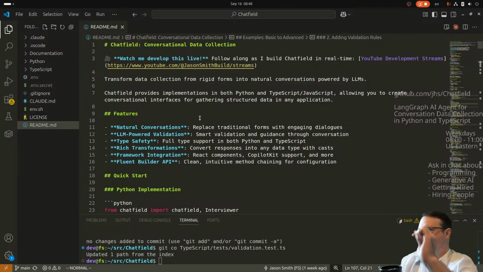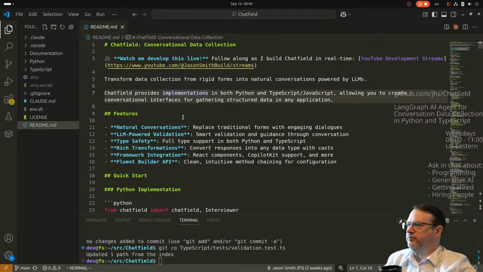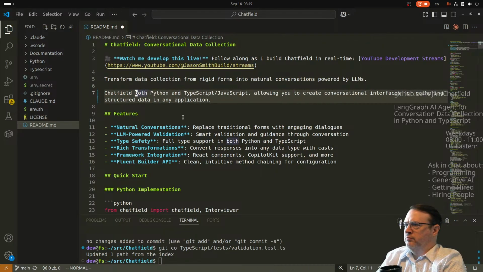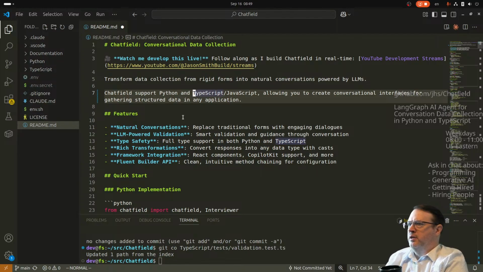Here, chat field, conversational data collection. Transform data collection. Yeah, I don't like any of that. Chat field. Python and TypeScript and JavaScript.